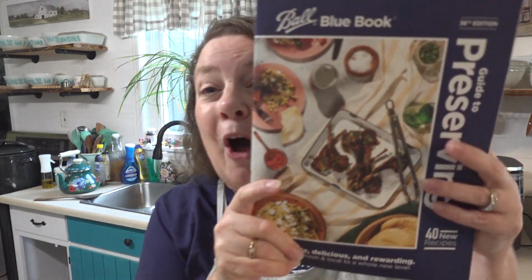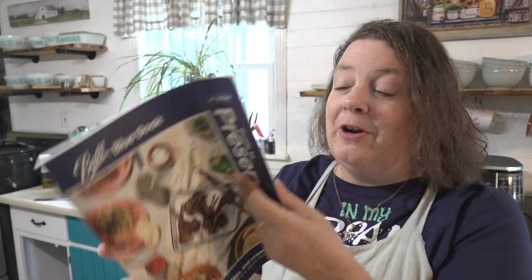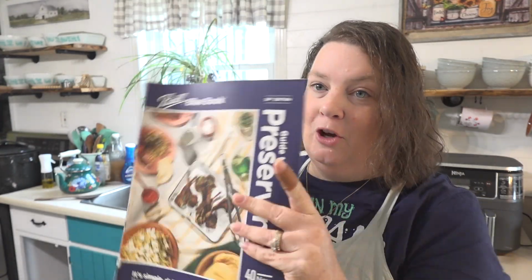And this is also a recipe from the new Ball Canning book. Yes, I finally found it. This is the 38th edition, 140th anniversary cookbook, Ball Canning book. So I was really happy to find that, and I think it was $13 American. It is in the canning section, of course, with all the canning jars. I was looking in the canning section at our Walmart, but at other places I was looking in the book section, never even thinking I should have been looking in the canning sections everywhere. But anyway, I found it.